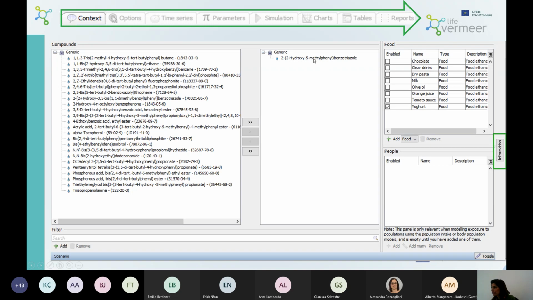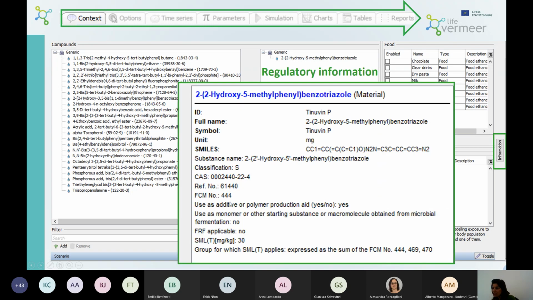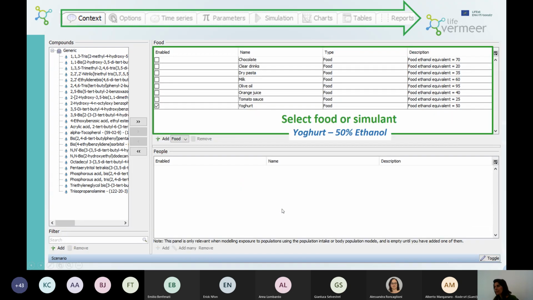If you have selected your compound and you click on this information tab, regulatory information of your compound will appear. In this case, the compound in which we are interested turns out to be included in Annex 1, and a specific migration limit, in this case a group limit, applies. This is also shown over here.